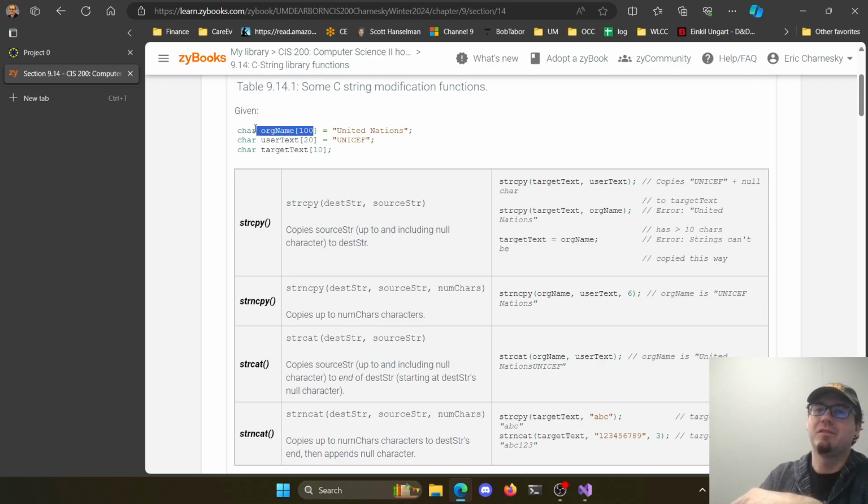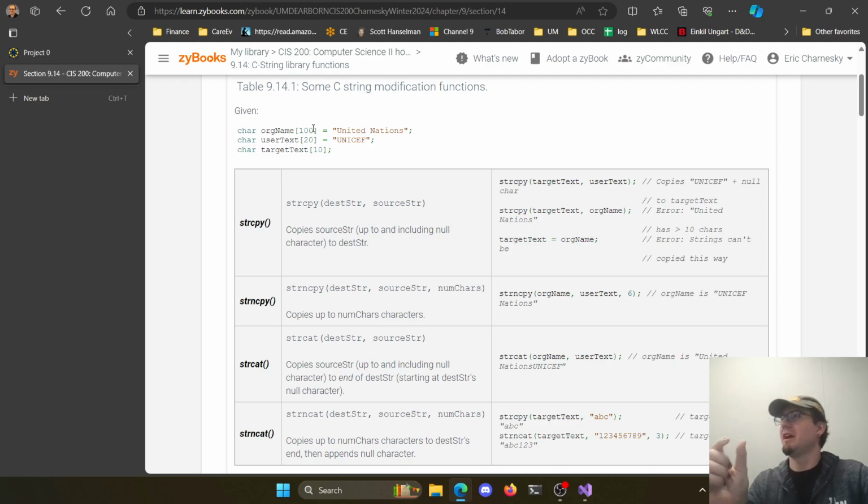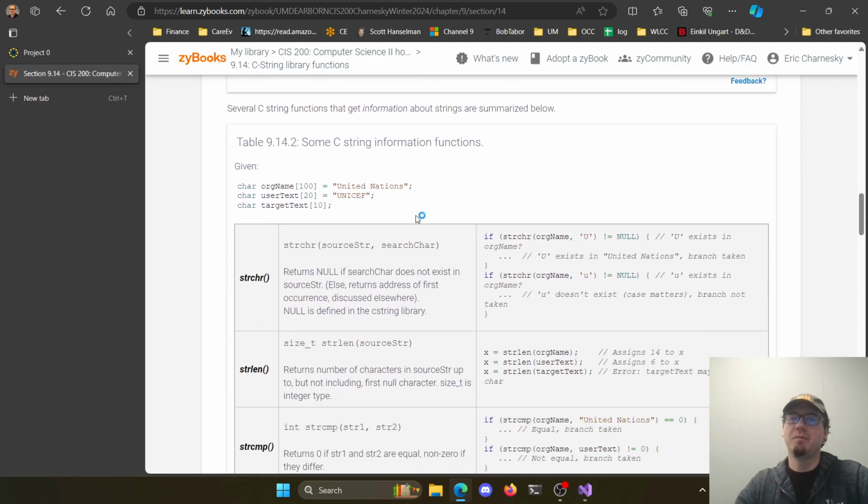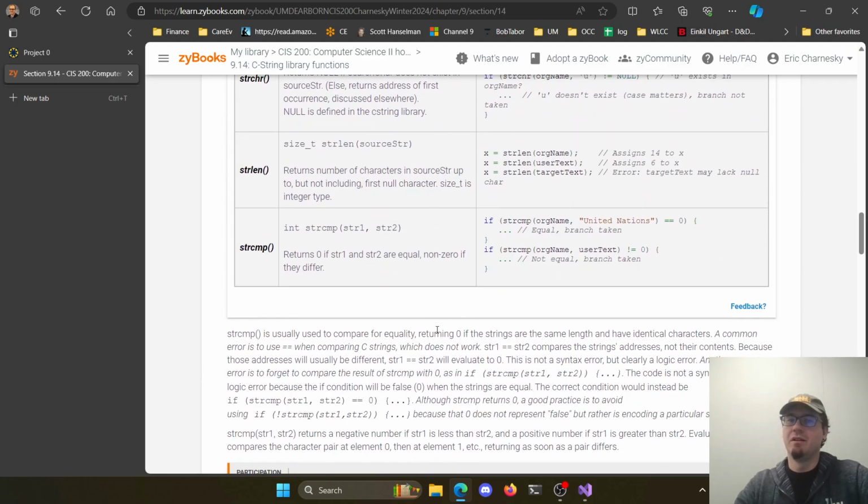So a lot of times we just oversized, and it's not the most efficient thing. For our purposes, we don't really care that much. Another 50 characters is, what, 100 bytes? That's a pretty tiny amount here. But if you're dealing with millions of records, storing millions of people's information, times an extra 50 bytes, it starts to add up, right? So, not the best way to go about it. Thankfully the string class in C++ saves us a lot of time, energy, and effort. We don't have to do a lot of this nonsense, but you'll still see some of this stuff out there.